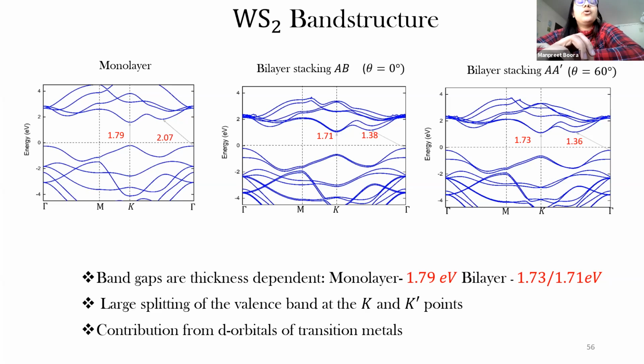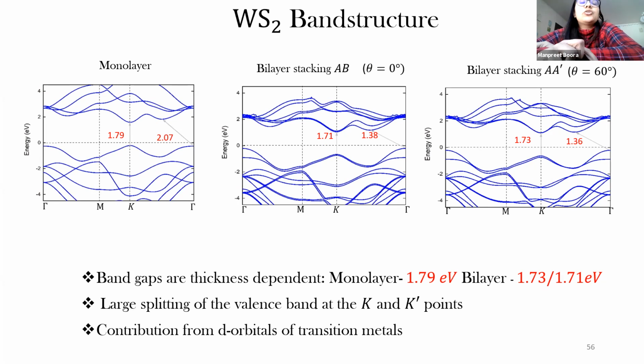Yes. If you look at this first plot, the monolayer, we have this band gap, which is a direct band gap of 1.79 eV. I can measure this experimentally using photoluminescence measurement. So we can measure this direct band gap also. Here these are DFT results, but experimentally I can also measure it. So your experimental result is consistent with your simulation?